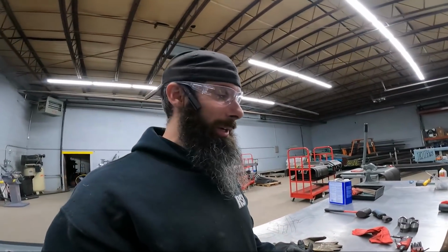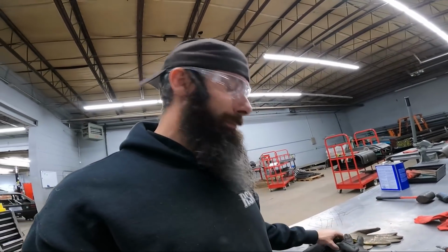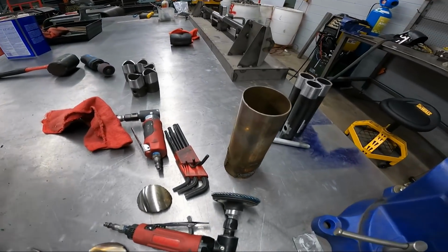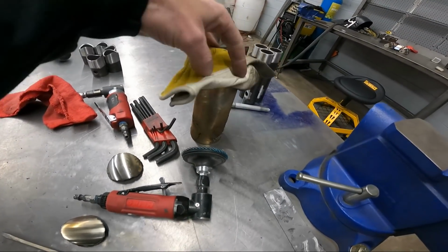Plasma cutter makes easy work of cutting your wastegate holes. You don't have to fight with a hole saw or any of that, and you can just clean them up with a stone. But remember, if you're going to use the plasma cutter, save yourself some time and get you a scrap piece of tubing.